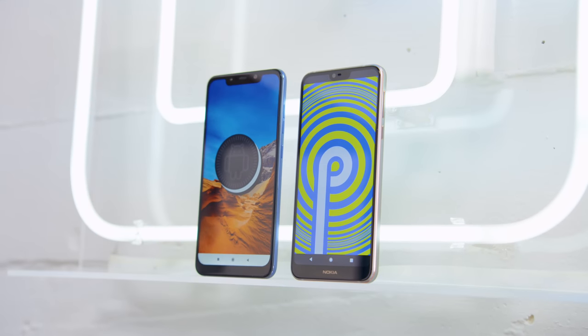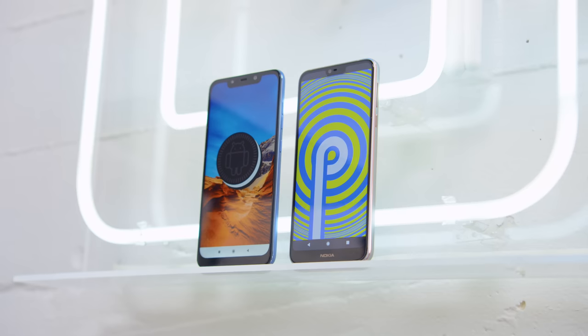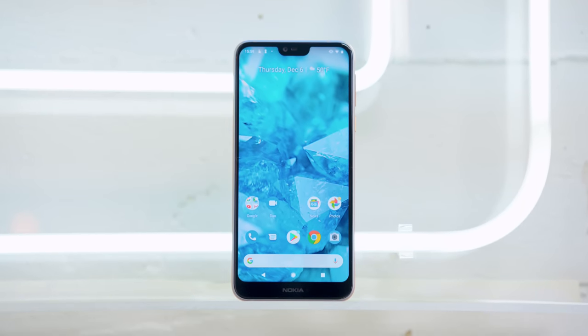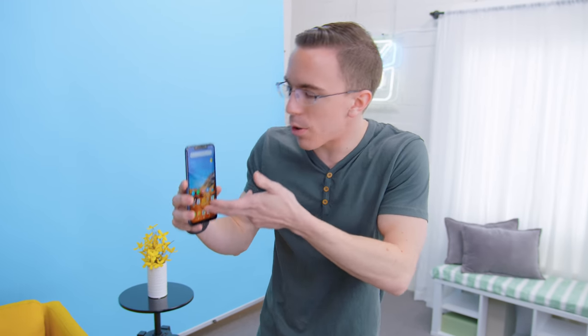At this point it might seem like the Pocophone is the very obvious winner, but there's one key area that the Nokia has over it, and that is software. The Pocophone is using Xiaomi's MIUI on top of Android 8.1, which is a little bit of a skinned version of Android, whereas the Nokia is a completely stock version of Android 9.0 Pie, and it is Android One compatible — which means that it's guaranteed at least two years of solid software updates, whereas the Pocophone has had an update so far, but who knows how long that will last. Software can be a subjective thing, and maybe you might like some of the extra features in the Pocophone's skin, but as far as I'm concerned I will definitely take stock Android any day, and at the very least I would want to put a launcher on the Pocophone.